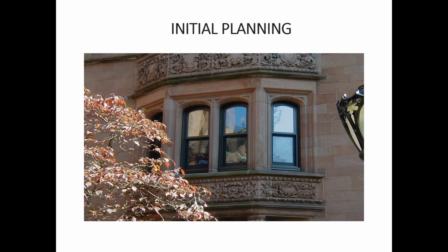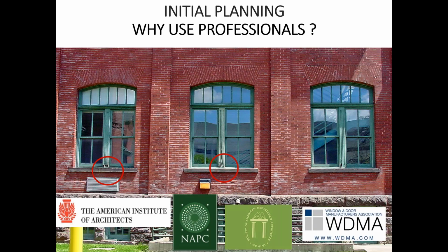Mary Angela also did talk about initial planning, and the windows are the eyes of the building, and no window is the same. You'll have a building that has 100 windows, and maybe 20 of them came from 30 years ago, and the rest of them came from 90 years ago. So look at them close. Look at their shape and size, their mass and proportionality, because all that's going to become very important in your planning.